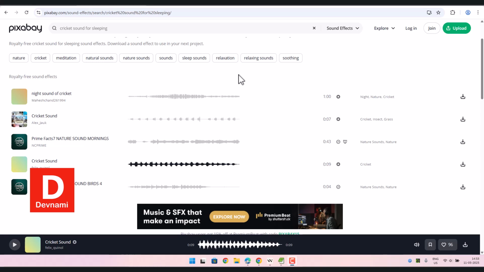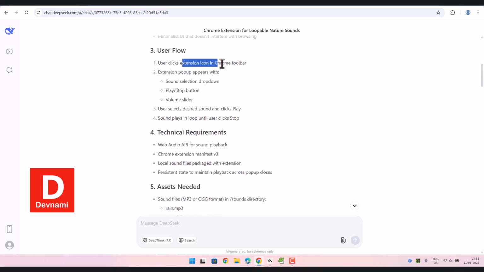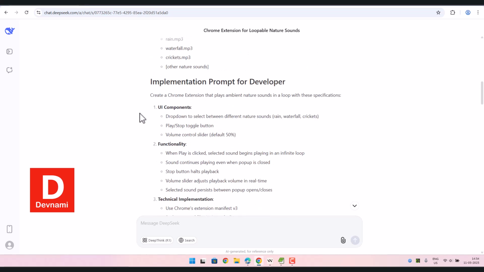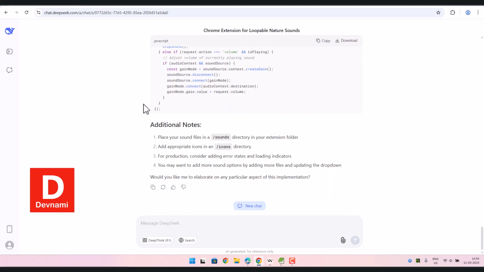Okay, so I was looking at some of the lofi and the sleeping sounds and noticed that I want to run that in a loop. So I just went to DeepSeek and put it in some PRD for this sort of extension, right? So basically the flow would be user clicks the extension icon and then sees some sort of audio player and plays the sound, right? And for that I basically wrote this PRD through DeepSeek, then prompt and this code assistance, right?